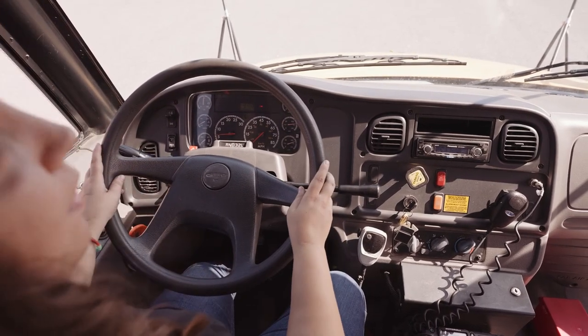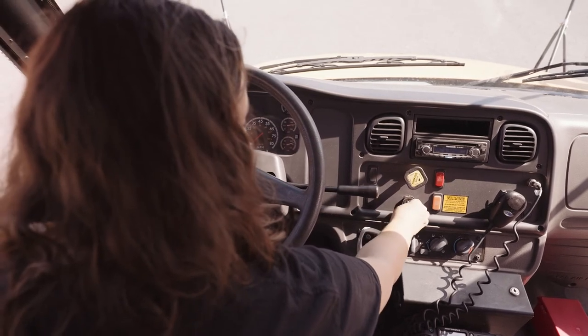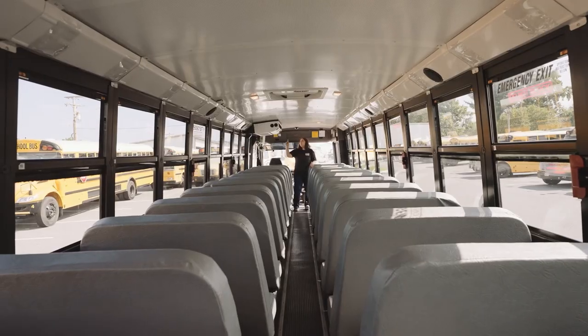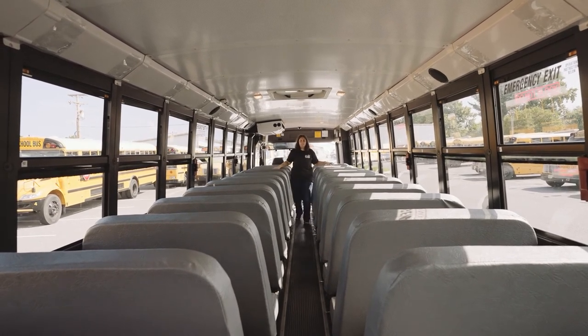And from here, I'll be checking the child reminder system. So to do this, I'll turn off my bus, and the lights do turn on to indicate that I have to check the back of the bus. My child reminder lights came on, indicating that I have to check my bus.